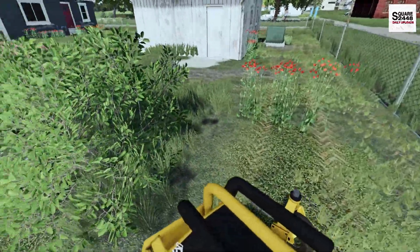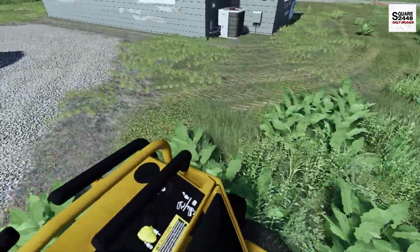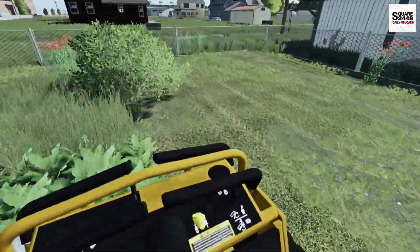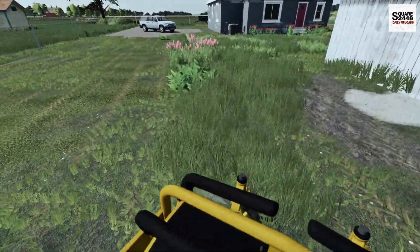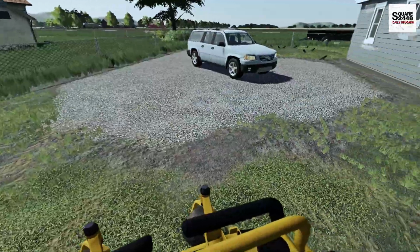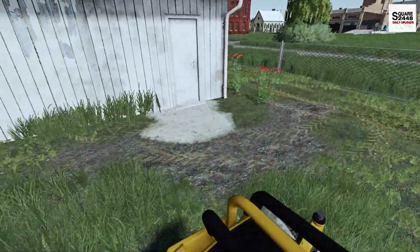I'm driving right over some of these big weeds, these small kind of weed bushes, no problem at all, which I'm a bit surprised on. Now, I am probably going at a fourth of the speed that we usually mow at, but you guys can see, I mean, this thing's doing a pretty good job. Now, I am noticing that we are having a little bit of clumping in some areas here. Probably need to double cut it, but I think a single cut is going to be good for the homeowner here. And hey, it is going to be looking a lot better, even just with a single cut, than to have all that tall grass here as well. But hey, maybe he could hire us too.